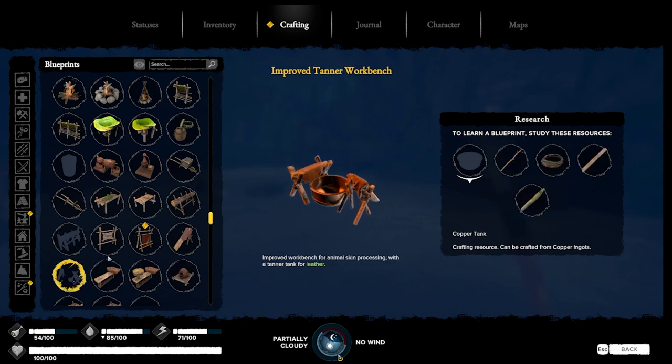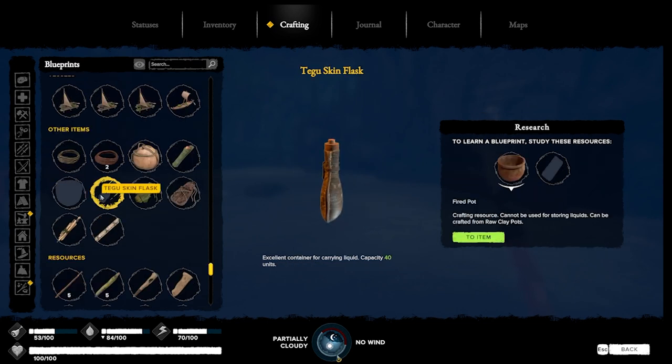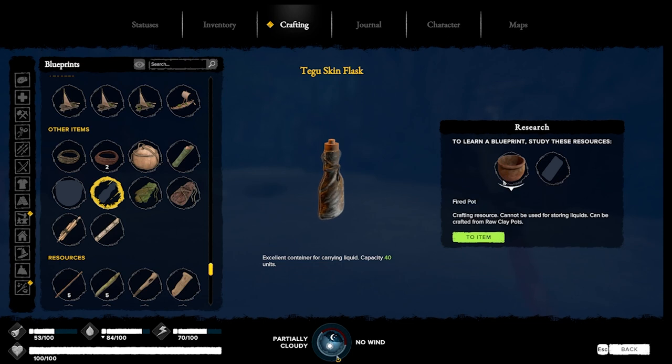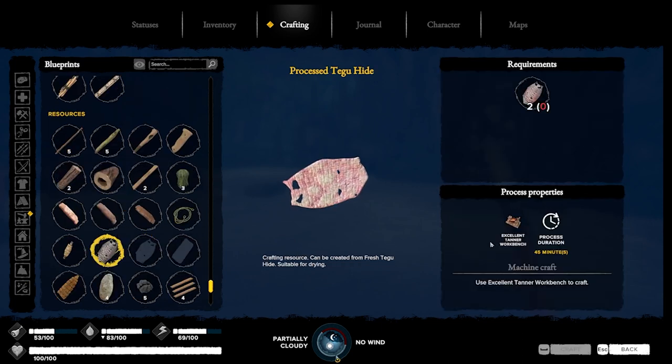Copper tank. Tegu skin flask. And that carries 40 units of water. So that would be way better. But again, I need a fired pot. I need an excellent tanner workbench.